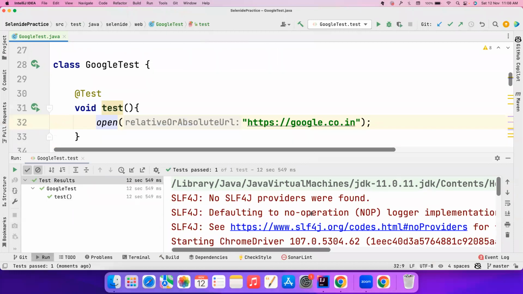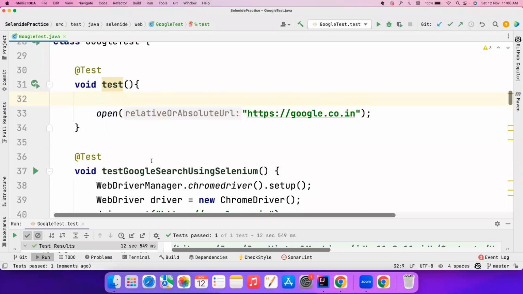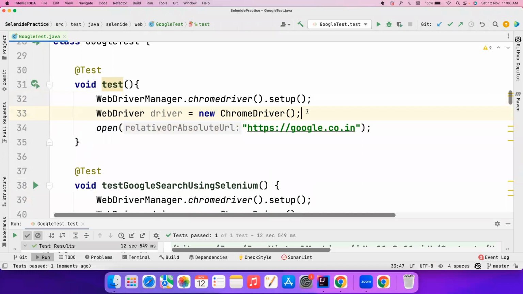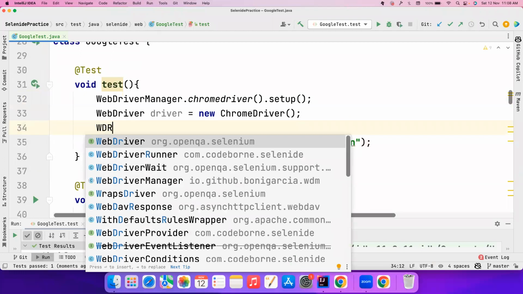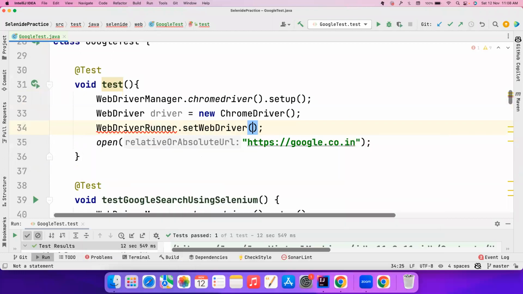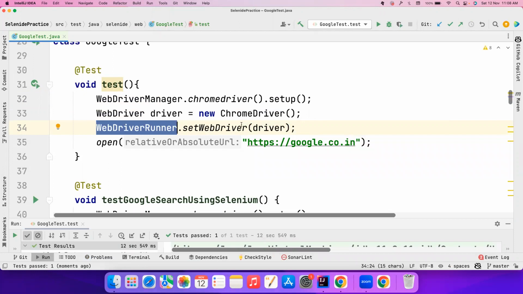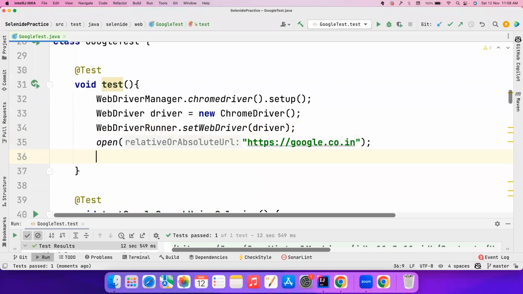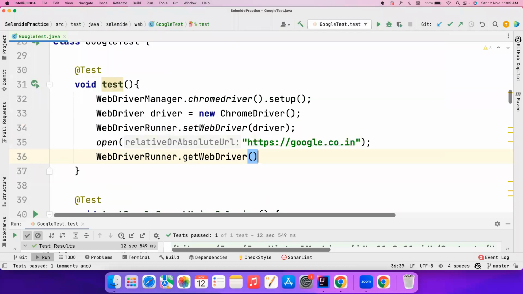But in case you want to create this browser yourself, and manage the creation and closure yourself, then you can do the same thing that we normally do, and then simply you can use WebDriverRunner. There is a class called WebDriverRunner, and then you can simply say setDriver. Once you create the driver, you can give it to this WebDriverRunner class, right? Internally it uses thread local to maintain the thread safety, and at the end you have to quit it yourself, right? If you want to quit it, again you need the browser. How would you get the browser? You can say getWebDriver().quit, right?